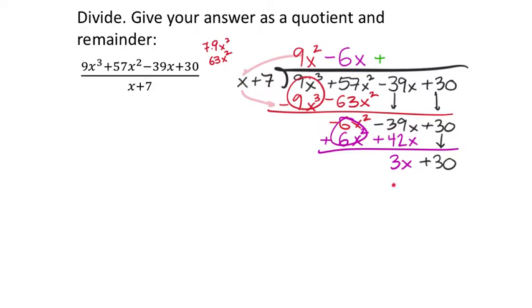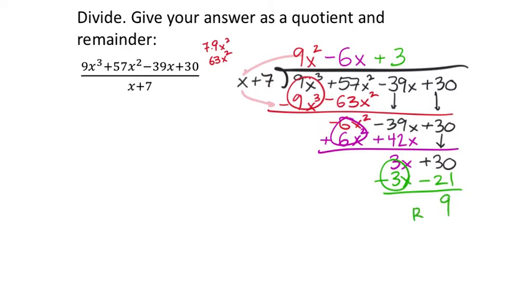This positive times a positive is going to make this a minus. Okay, well, I don't need to multiply by an x because this one has an x. What I then need is three of those x's. So I'm going to make this a 3. Again, 3 times x would be 3x that I've used, so I'm going to have to take those away. All right, and then in addition to that, 3 times the 7 there would be 21, but again, we've used those up. Okay, so 3x's minus 3x's, that does zero out. 30 minus 21 is 9. This is my remainder, by the way.